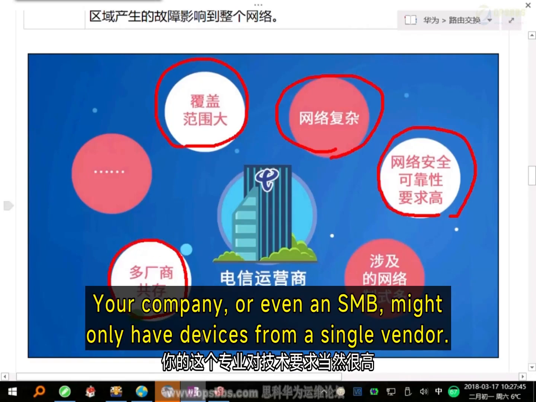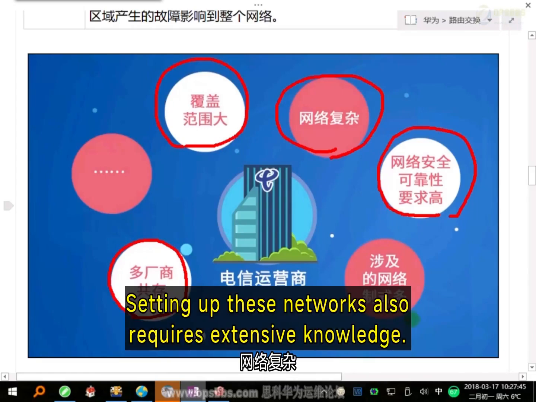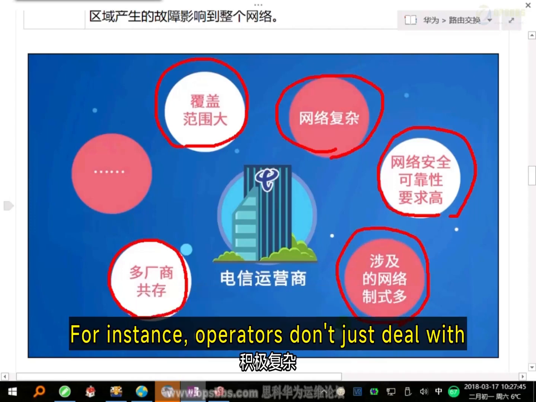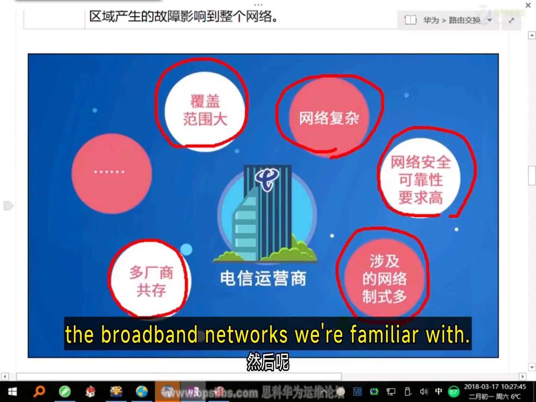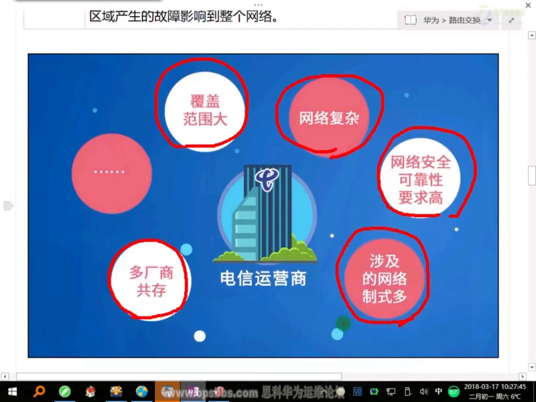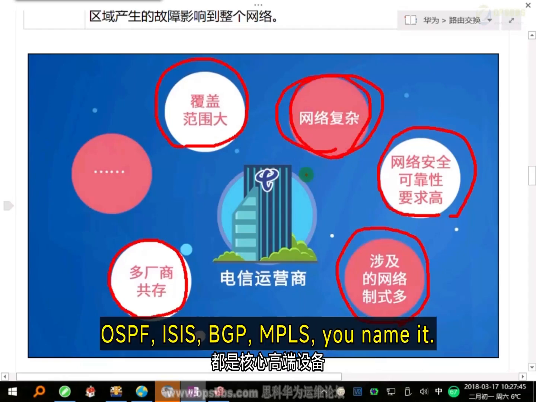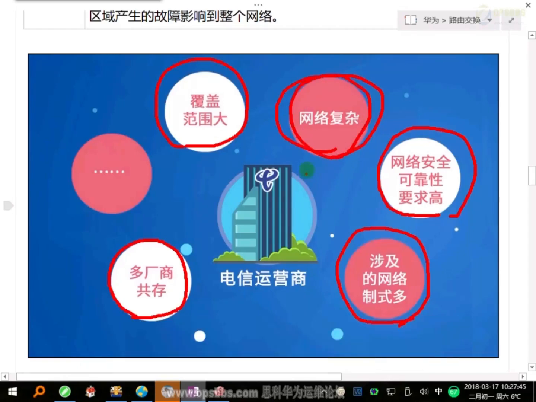Your company or even SMB might only have devices from a single vendor, but we as telecom operators deal with various vendors and high-end equipment. Setting up these networks also requires extensive knowledge. For instance, operators don't just deal with the broadband networks we're familiar with, access and transmission networks, VPNs, all kinds of networks. What makes these networks so complex? The protocols, BGP, MPLS, you name it.